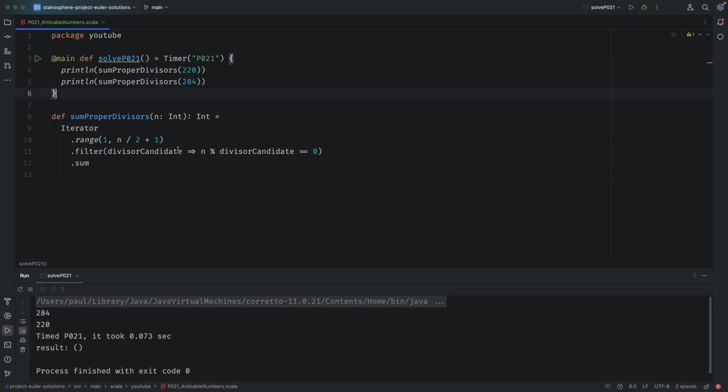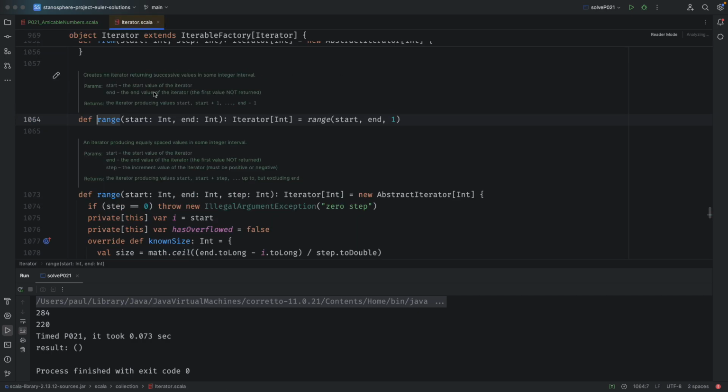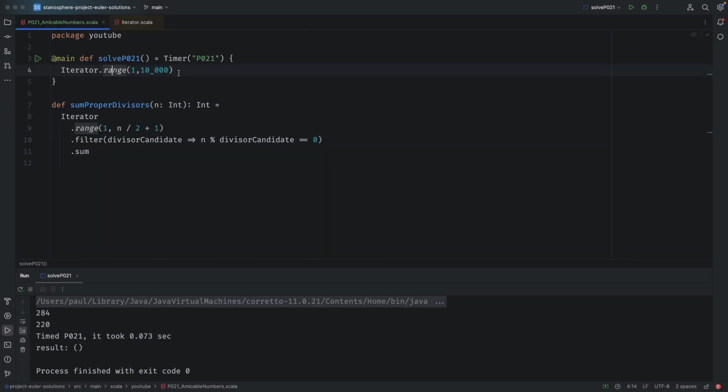Okay, so that's great. So next, we have to iterate through all of the numbers below 10,000. So again, we'll use iterator.range, starting from 1 and going up to 10,000. I'm just going to double check that the end of this goes to end minus 1, as it says here, and that's what we want. We want stuff that's strictly less than 10,000. And also with Scala, you put this little underscore in big numbers, which makes it look real nice. Okay, cool. And then we've got to filter them somehow, and we only want to keep the ones that are amicable.